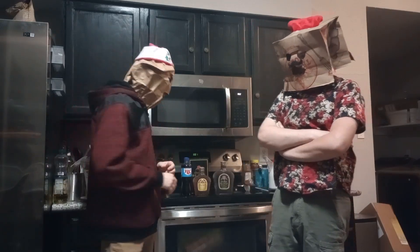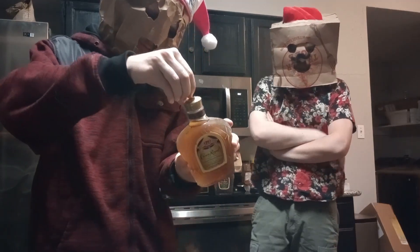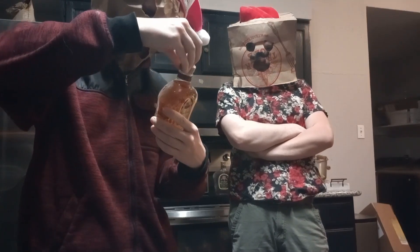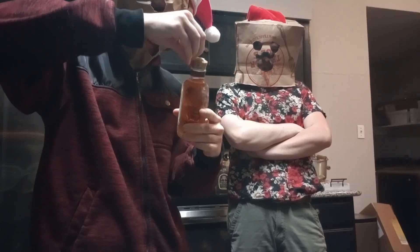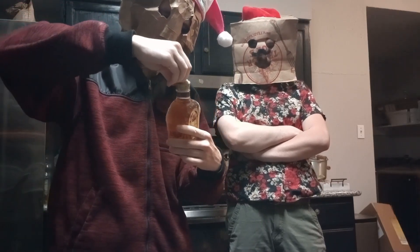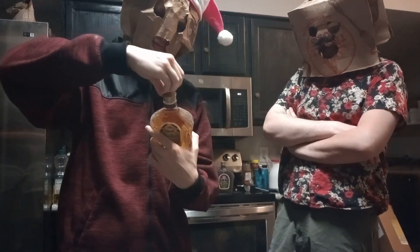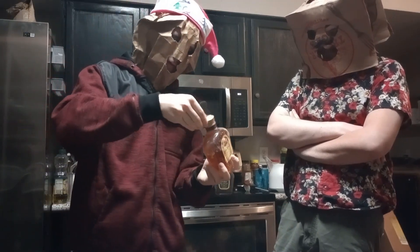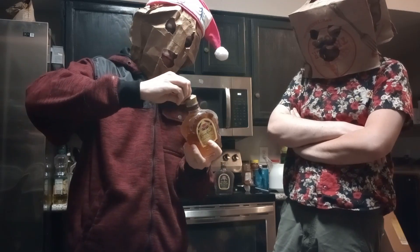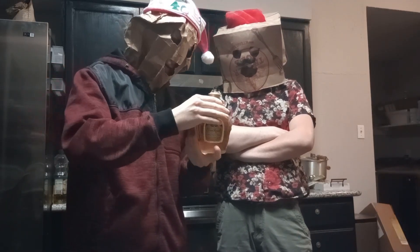We're going to get into this real quick. It comes with a little plastic seal on the cap — we're going to rip this baby off. It's kind of hard to tear off, almost like they don't want you to drink any Crown Royal either, and honestly I don't blame them — they're saving you some embarrassment. Little known fact: if you ever buy a whole bottle of Crown Royal at the club, you really just overpaid to embarrass yourself. You might not know it in the moment, but you'll figure it out later.